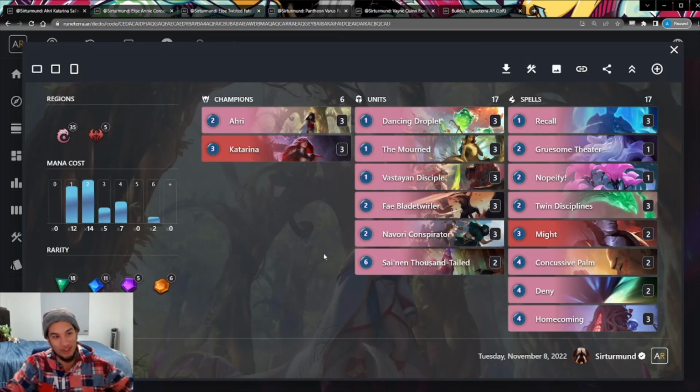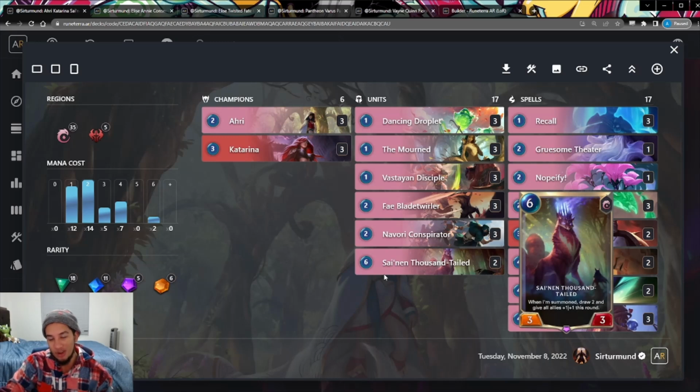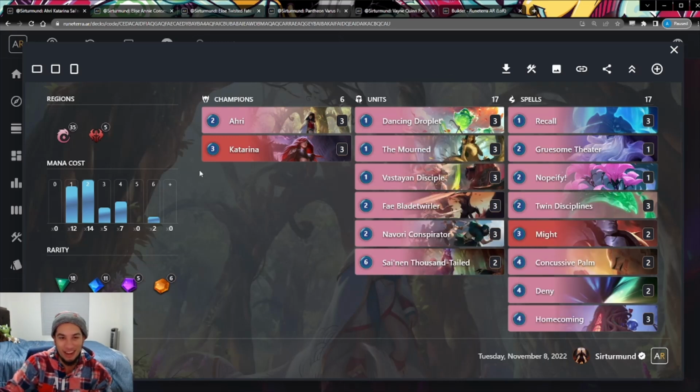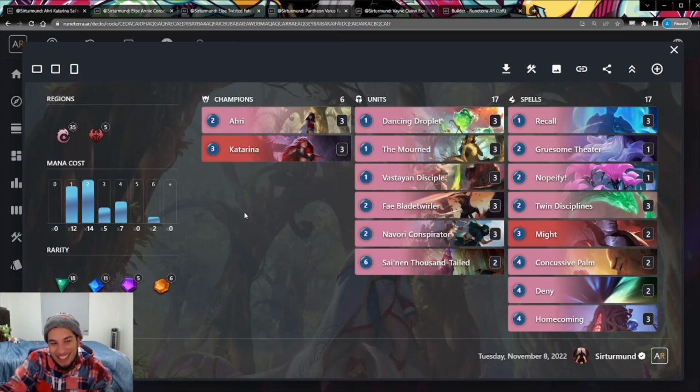So the next one today is going to be Ahri Ken. Now I'm kind of cheating here a little bit. The only buff that this deck got was Sei'nen going back to 5 health. I don't know if that buff is good enough to say that this is a new interesting deck, but this deck always looked really fun to me, so I wanted to showcase it to you all again, because it's been a while. I think it's been months since I made a YouTube video about Katarina Ahri.